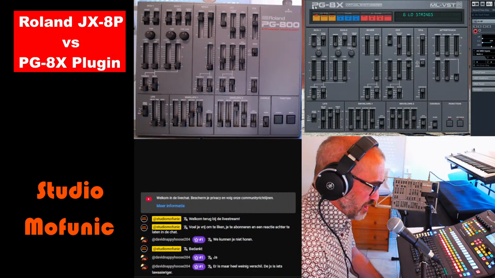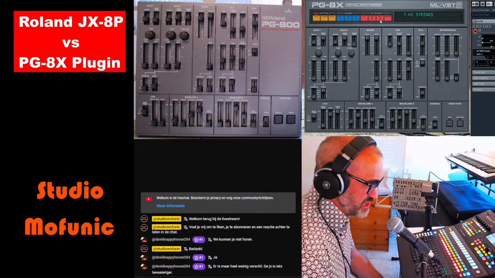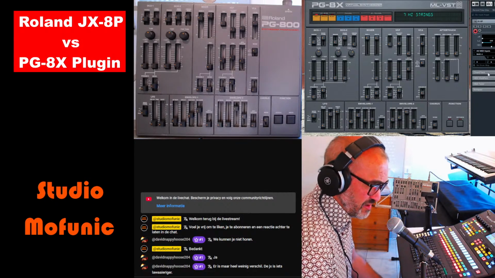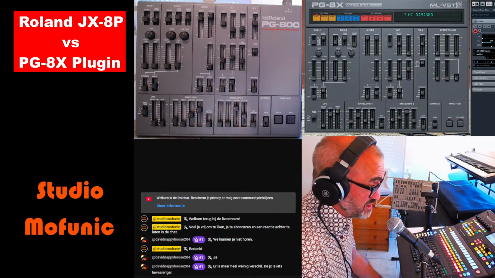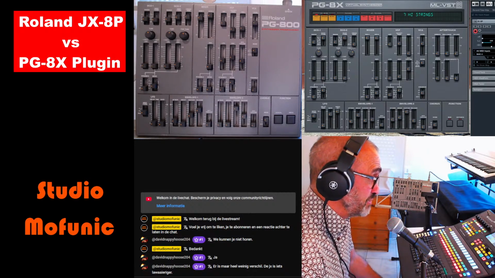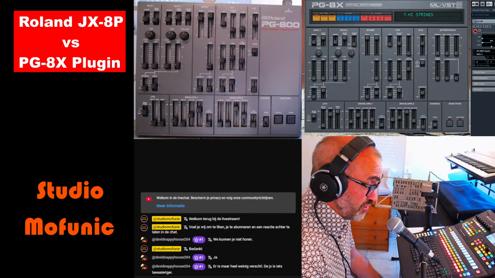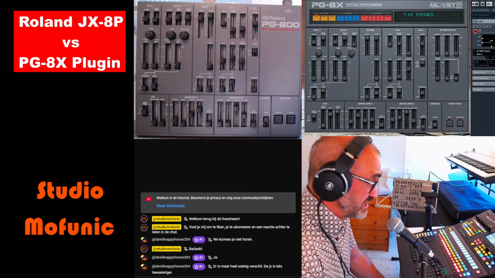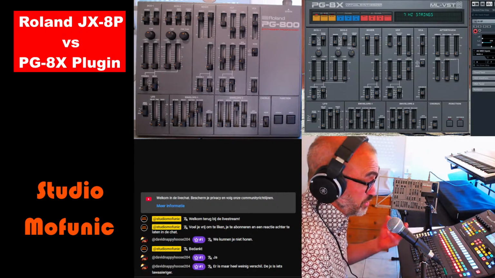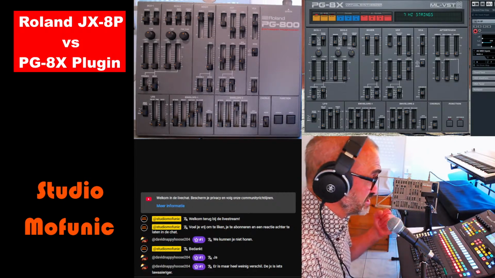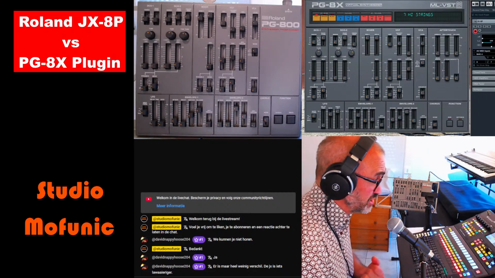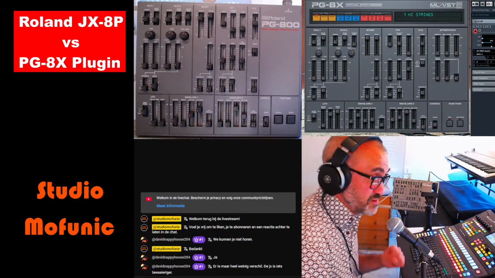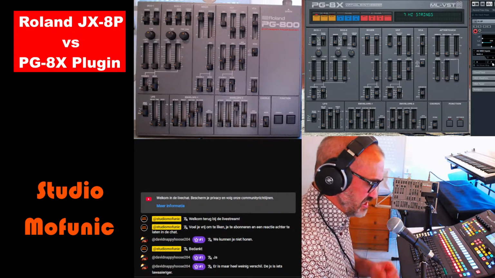Next plugin, next patch, we're going to patch number 7, the high string. As you hear, there was no difference in the sound. Only the chorus can make a little bit of difference, more noisy on the JX-8P. That's supposed to be normal because it's an analog synthesizer, while the plugin is digital, and that also gives a little bit of that character of the synth.